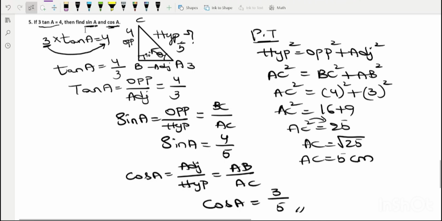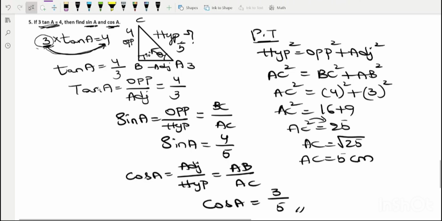So please remember, here in the given question he might ask you in a different way, like here he has mentioned as tan A. In some other problems he might ask you as cot. So always remember 3 into tan A. You need to write the equation as 3 into tan A equals to 4. So the number is in multiplication. When we shift it to the other side, it becomes divided. So the tan A value would be 4 divided by 3.